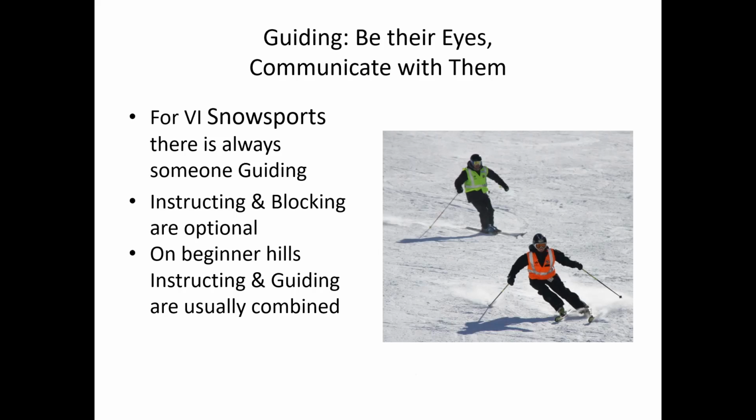Second role is a guide. The guide is to be their eyes, to communicate with them, to get them down from the top of the hill to the bottom of the hill by navigating a route down the hill for them. We're going to talk about different styles of guiding. Sometimes we guide from in front of the skier. Sometimes we guide from behind the skier. But you always have to have a guide that is particularly unique to visually impaired skiers.